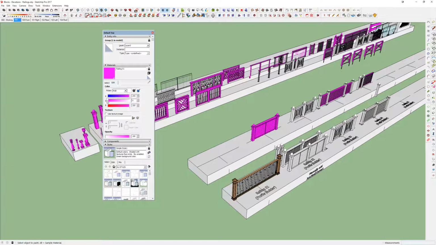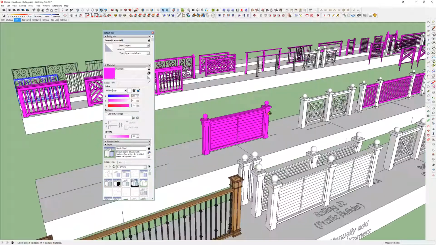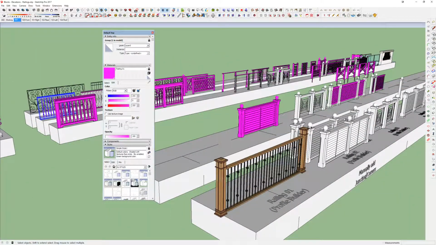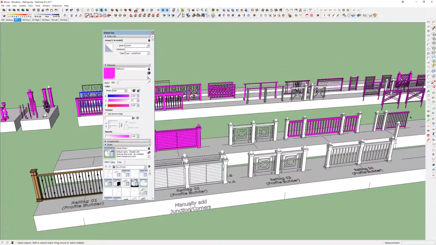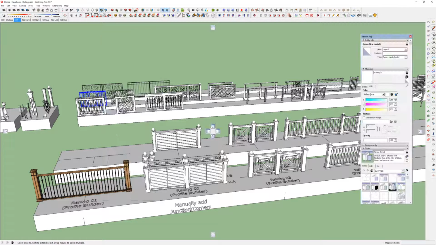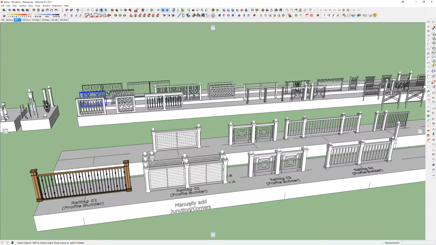So if I turn this pink, all these that turn pink are painted that color. As you see, there's still some more that I haven't done yet and just need to go back and fix those. But the idea is that once they're in there, I can now just adjust that color or replace that color, and I paint all my railings without having to do a whole lot of work. So it's just another one of those things to be aware of.